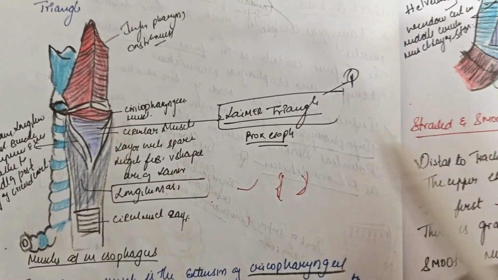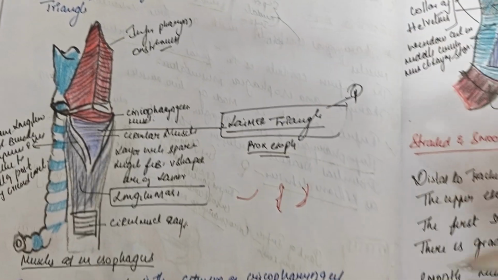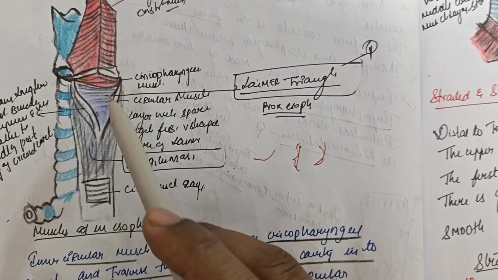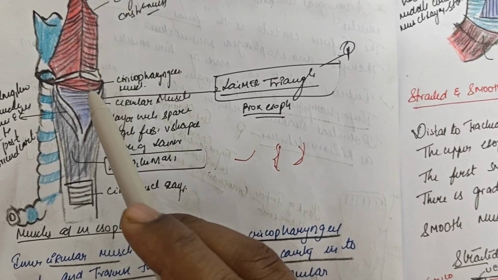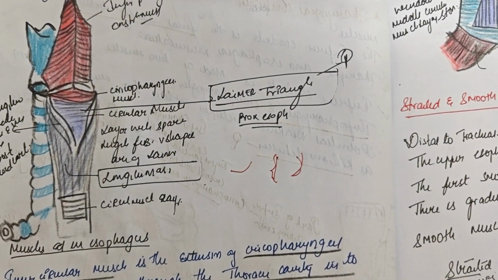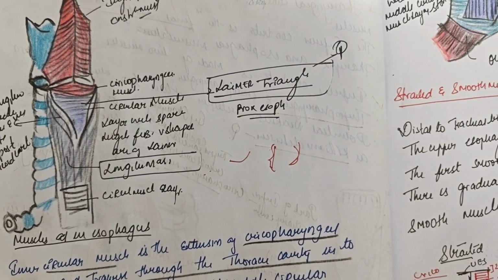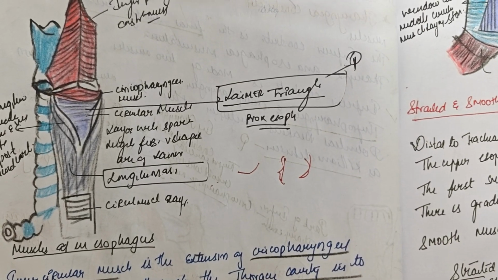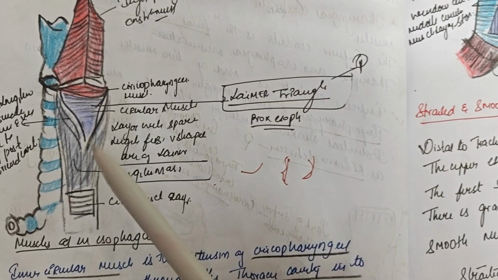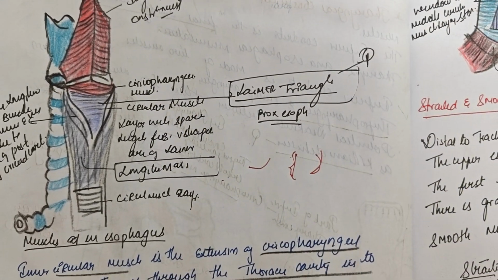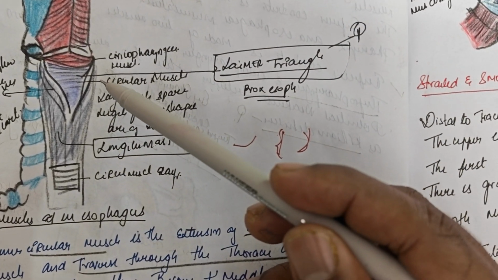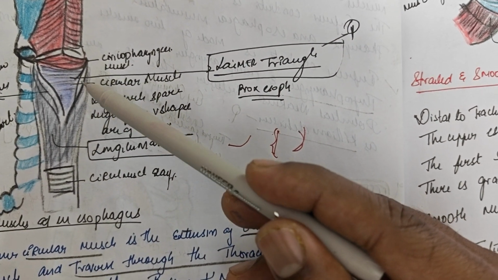That means this cricopharyngeal muscle, which is a part of the inferior constrictor, continues as circular muscles. Remember that it continues as circular muscle. And the same cricopharyngeus is responsible for the high pressure zone, and that high pressure zone makes the position of the upper esophageal sphincter. That means it is an esophageal entry point. And this cricopharyngeus continues as a circular esophageal musculature.